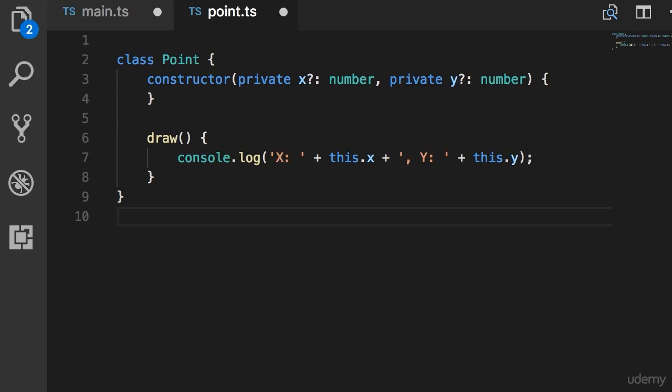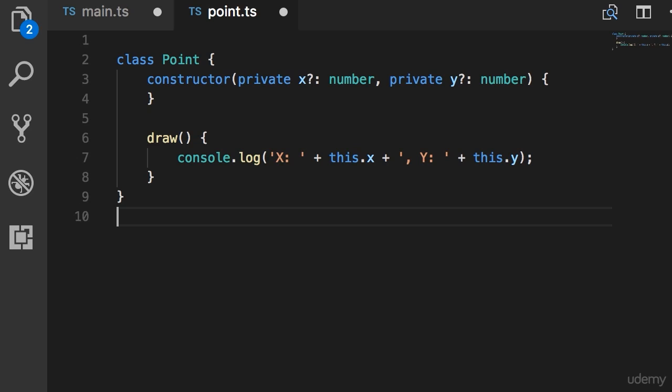Now, in TypeScript, we have this concept called modules. What a module is requires a little bit more explanation, but for now, let me give you a simple, pragmatic definition. In TypeScript, you can think of each file as a module. So in this program, we can say we have two modules, but this is not quite accurate because these files are not modules yet. So in point.ts, we have defined this class called point, but this is not accessible anywhere outside this file. So this file defines its own scope.